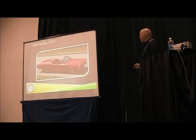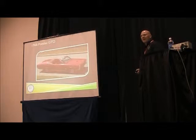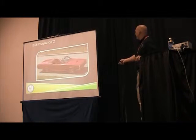Once I had it finished, we did everything but a frame off, and I rebuilt, that was my first engine, I rebuilt that engine, put a Ram Air 4 cam in it. It was a 389 tri-power with 4-speed, with a Hurst shifter, dual exhaust, and that's my first burnout. That's the first burnout drag racing car that we ever did.